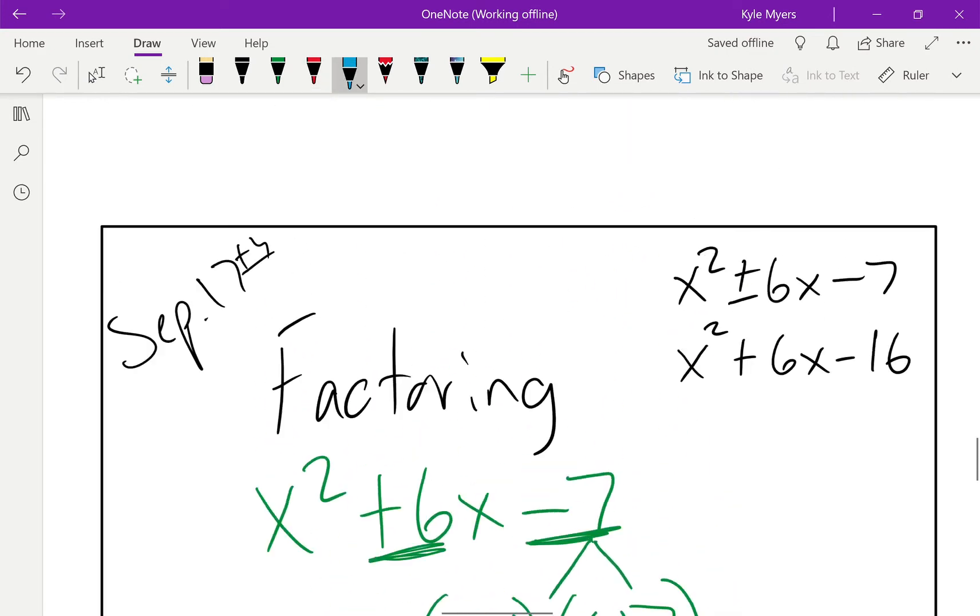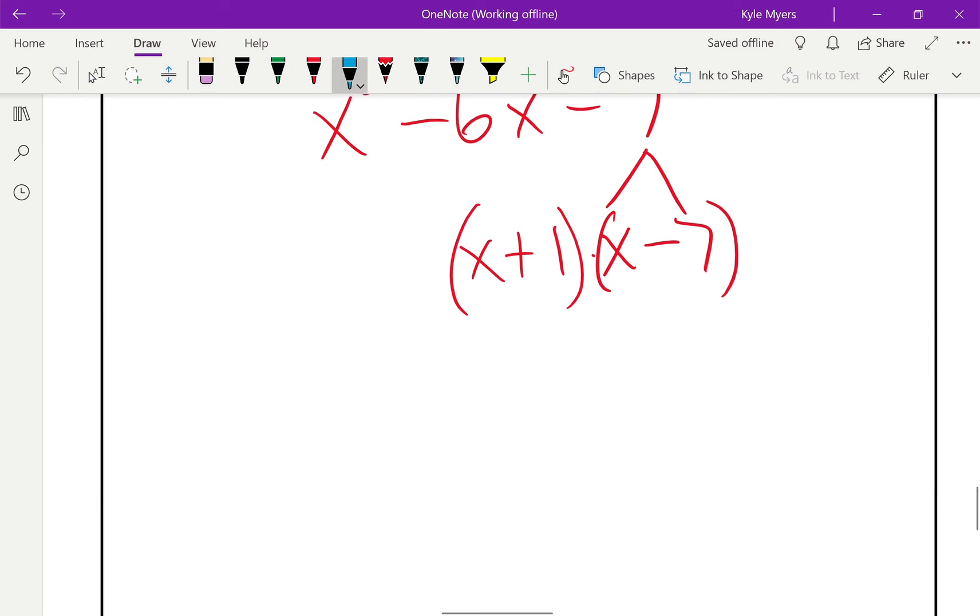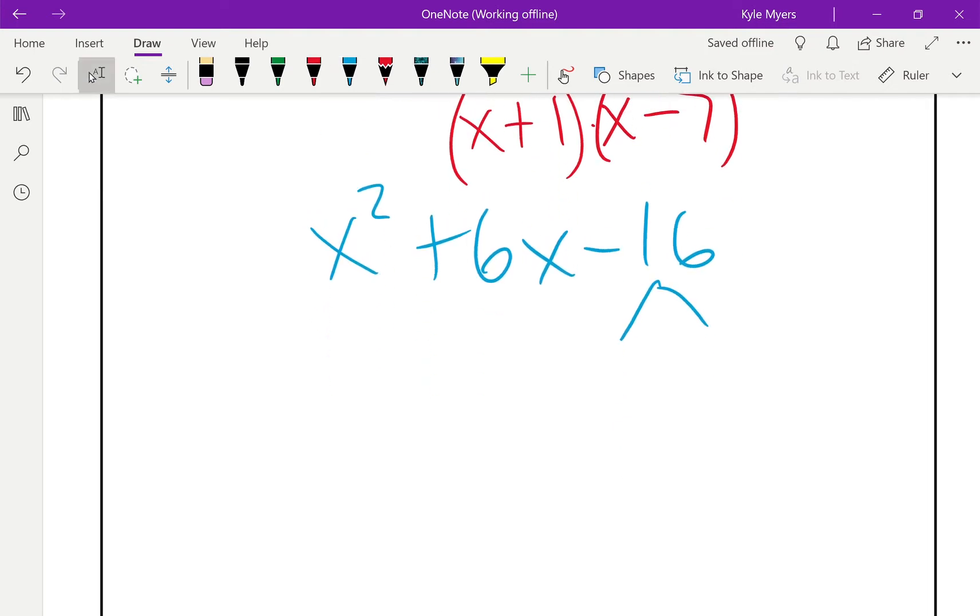And then for the last one, it was x² + 6x - 16. So again I'm going to multiply two things to get 16. You can just kind of guess around and guess at it, but I usually just like to write out when I explain it, I like to write out each and every one. So one times 16 would be the first option, it's always the first option. But one minus 16, I have to make one of these negative. If I subtract I get 15, so that's a no-go, that's not going to work.